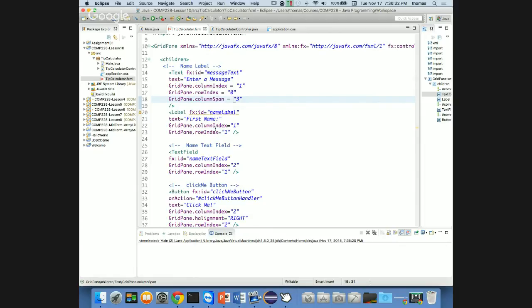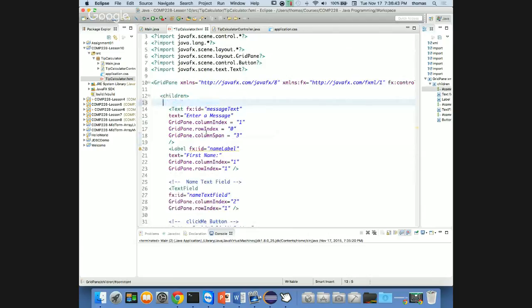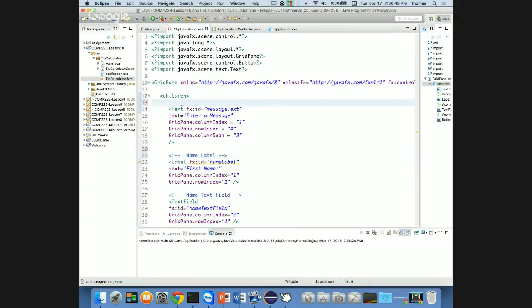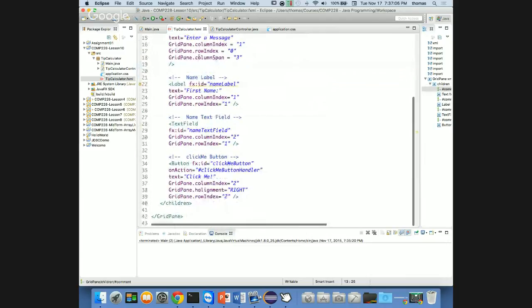The other one is, how about if I want to add in things like my controls? Well, each of my controls here, like I have a name label. This actually doesn't go here, let me keep it right. It goes down here with my name label. I have another label here that wasn't really a label. It's like a message, like a text, right? So here's my message text. That's where that control is, right? My message text, my name, these are all my controls that are inside my grid pane. That's all I'm doing here, okay? So a bunch of controls. My FXML talks about what my controls are.